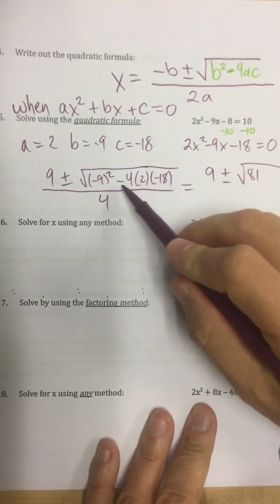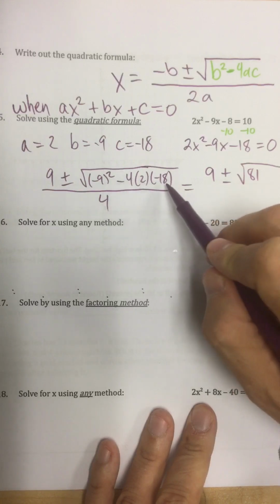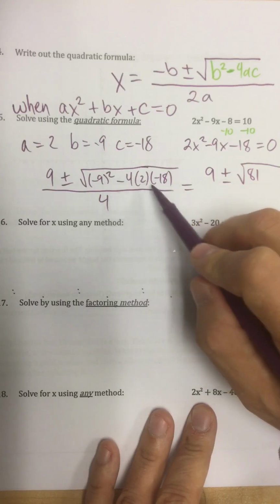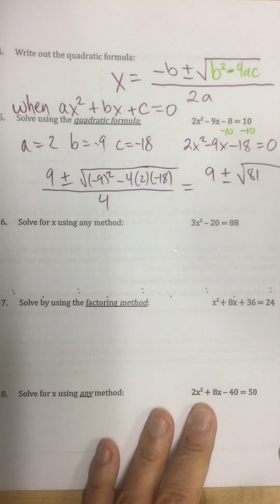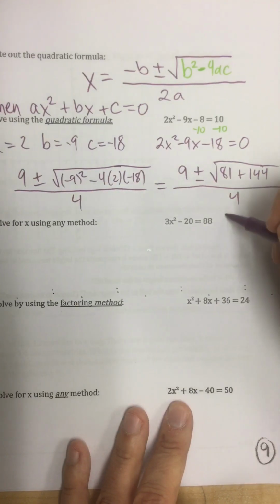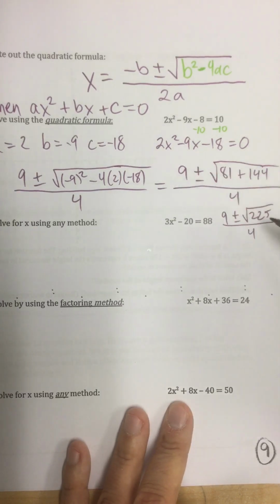The part here, 2 negatives, so make sure you know you're adding those two together, meaning 2 negatives make a positive. So when you use a calculator, you would have positive 144 all over 4. You can keep going there. Let's get it back on screen. You have 9 plus or minus the square root of 225 all over 4. You can see these take a lot of steps. 9 plus or minus, you do the square root of 225 in your calculator, 15, all over 4.